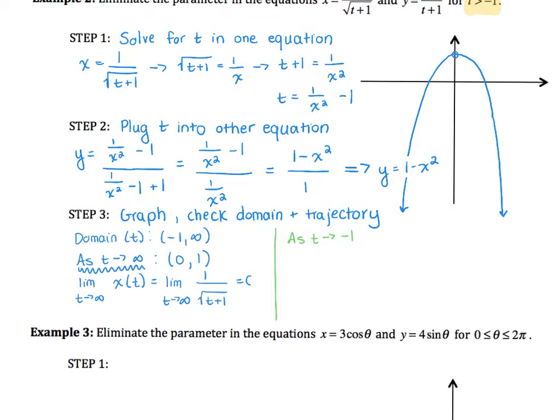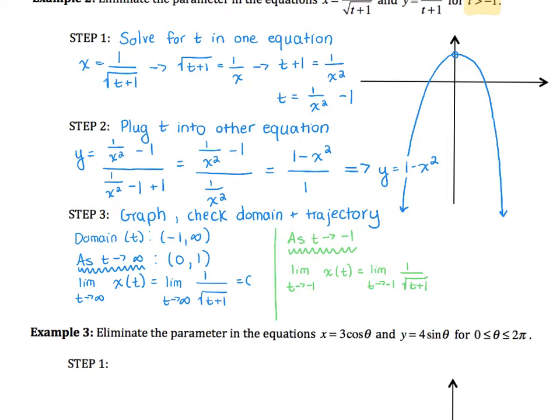We just got to figure out, okay, we know that we end up at the top there, at sort of the end of our domain. But where do we begin? So at the beginning of our domain, at -1, we can't just plug in -1 because of obvious domain issues, so we got to take a limit. So as t approaches -1. The limit as t approaches -1, we'll check our x component first. So that's going to be 1 over root t plus 1.